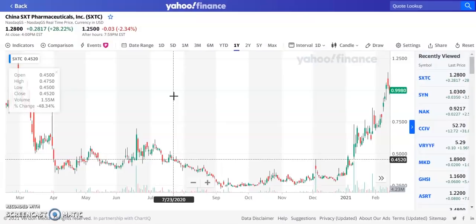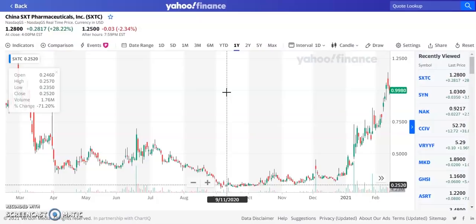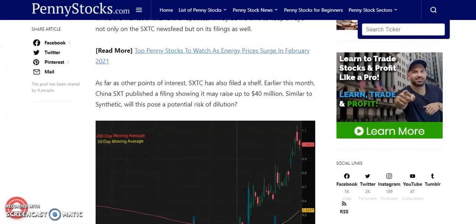I would potentially say $2 per share, but I've said $2 per share for the past 2 companies. But I guess I could just go ahead and say it. All 3 companies, I'm giving them a price target of $2 per share. So let's see which one of them is actually going to reach that price first. Are any of them going to reach that price in 2021, or is it going to take longer than that? Let me know in the comments below. What do you guys think about that one as well?